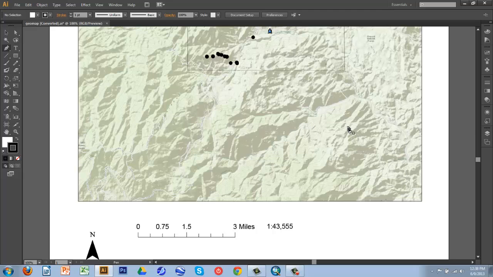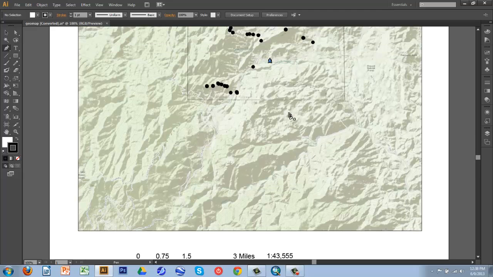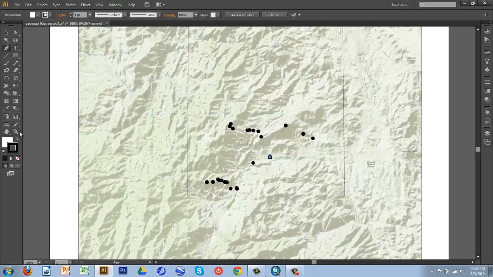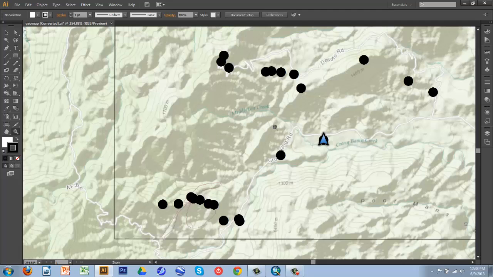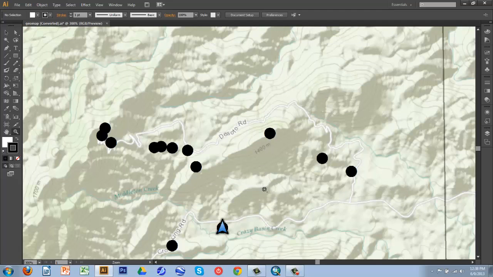Okay, so now we have layers and information. What we need to do is actually draw units and boundaries. So I'm going to zoom in to somewhere around here and suggest, all right, here is my unit, and I actually want to map it out. We're going to start with the pen tool. So there's our pen tool.